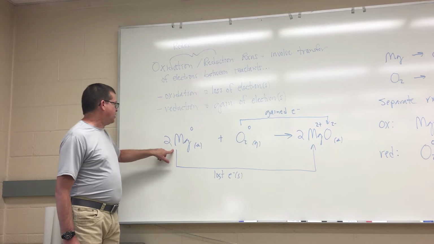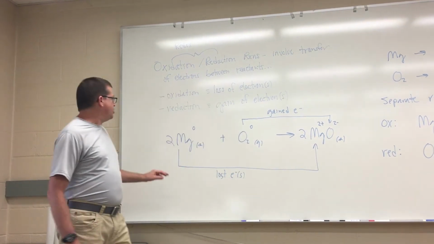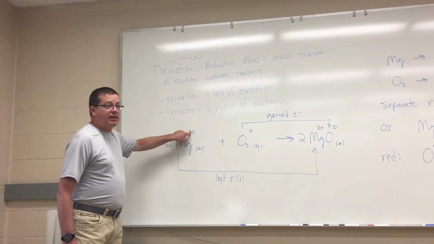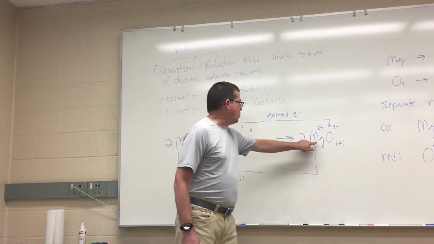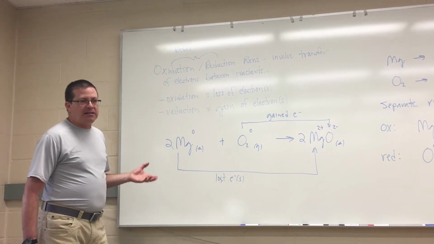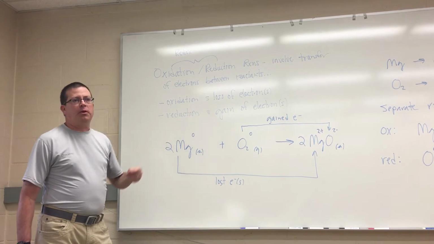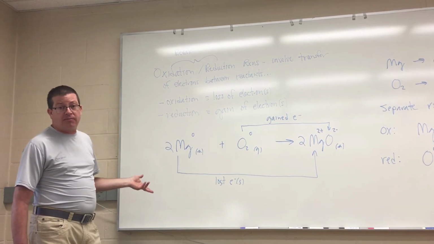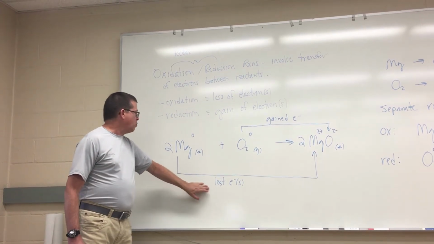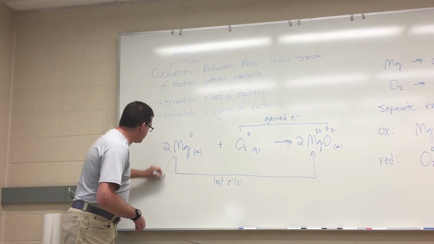What I'm going to do here is tie the magnesium on the left to the magnesium on the right. If we do that, we'll notice that each magnesium here starts out with a 0 charge, but each magnesium on the right ends up with a 2+ charge. In other words, I'm converting magnesium element to magnesium ion. Now if you notice, if I go from a neutral to a 2+, I've lost 2 electrons, right? That's how I get there. So since the magnesium lost the 2 electrons, we say that the magnesium got oxidized. Okay? So I can put that down here.